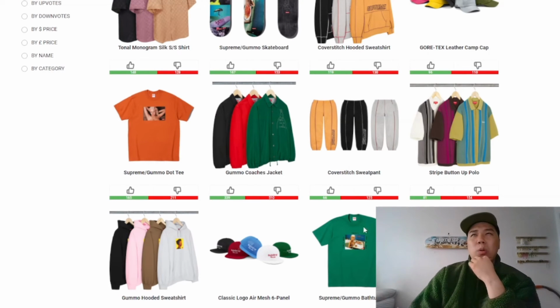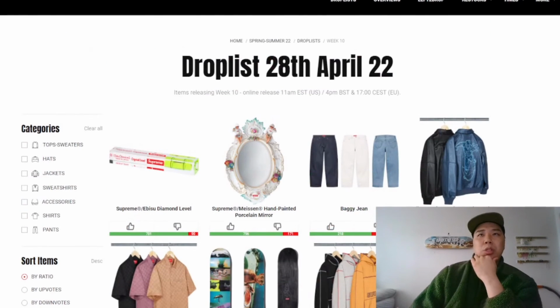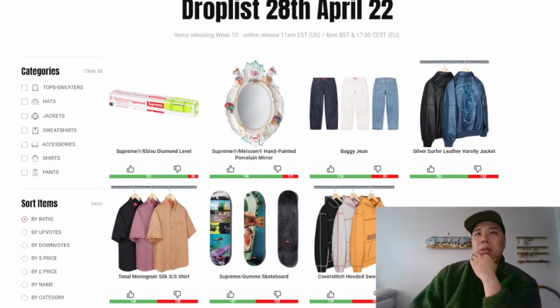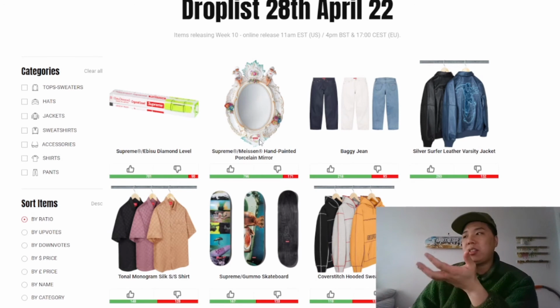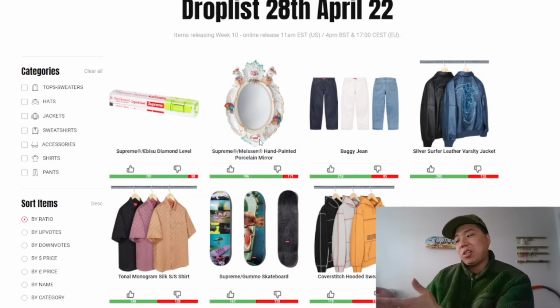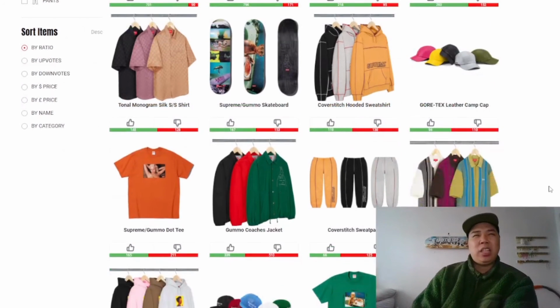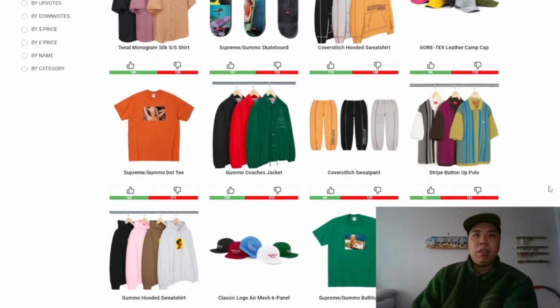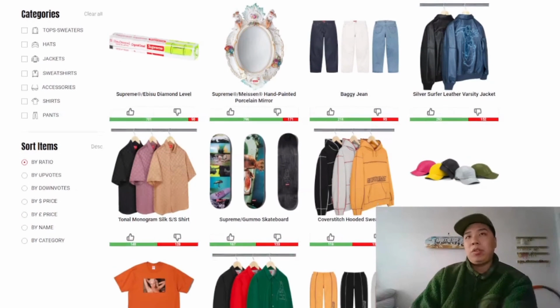We also have a couple more lookbook items. We have the panel caps, and I'm not going to go through too much because I think there are some key focuses that we should look for. I would imagine the hand-painted plate here for this week will pretty much sell out, definitely in the first day at least, and then people might be refunding or returning if it doesn't resell. That's the pattern we've seen from the past, and also for the collab, just not seeing too much of a profit unless you're a fan of this collaboration. Otherwise, I think it'll simply be another quiet week for us.